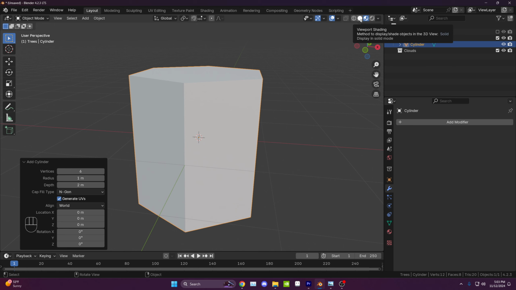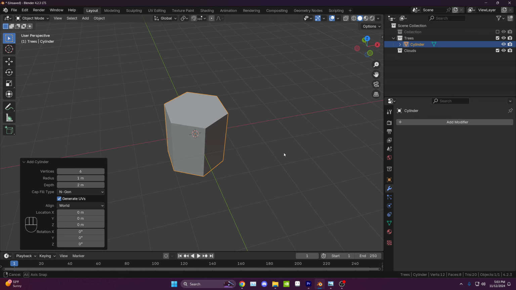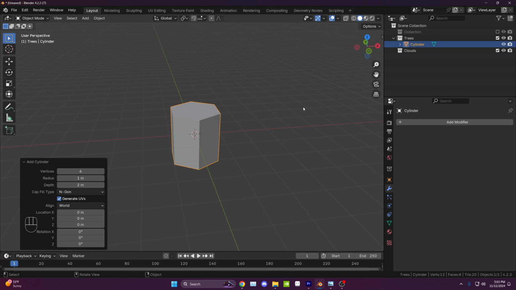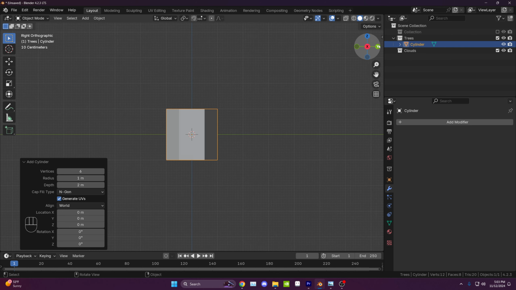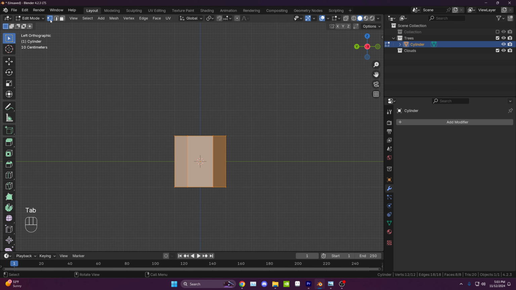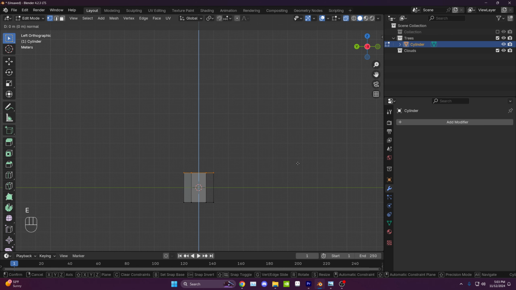And I can go back into my viewport shading for this. Again, instead of material preview mode, go to solid shading, I guess it's called. What we're going to do is sort of weird to make, so just make sure you follow along and use your listening ears. If you have a numpad, that's great. If not, just click on one of these little X or Y widgets up here, and then go into edit mode. While in edit mode, make sure your vertex select is on, and then turn on your X-ray mode up here. Highlight a box over the top vertices, hit E to extrude, and then type 4 for 4 meters.